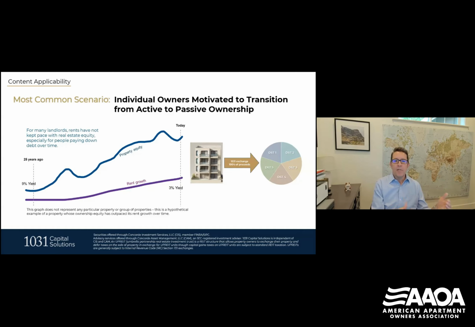Combined with the mathematical impact of paying down debt over time, our clients typically are sitting on rental properties whose net yield as a percentage of their current equity is less than 3%. In other words, if you are in this category, you are no longer receiving a yield that is commensurate with the hassle and liability of owning rental housing property, particularly in California, Oregon, and Washington.